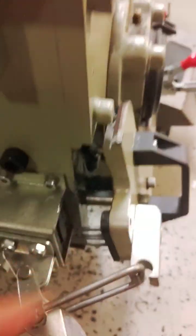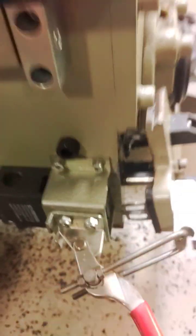On the front here, you can see the front panel. I've got it pulled away and you can see the tongue and the safety switch. This is what was loose and wasn't making contact, keeping it from starting.